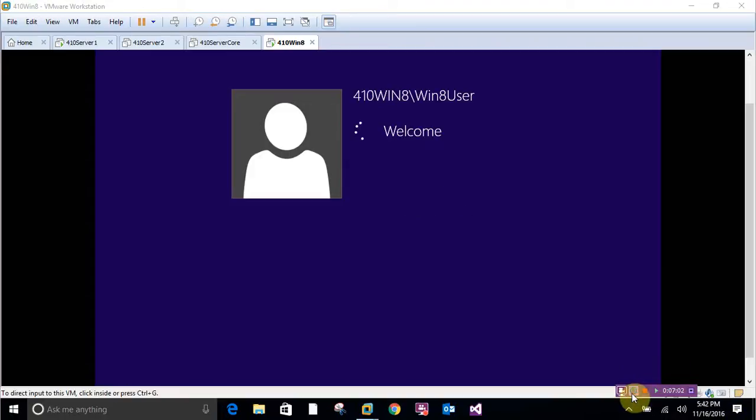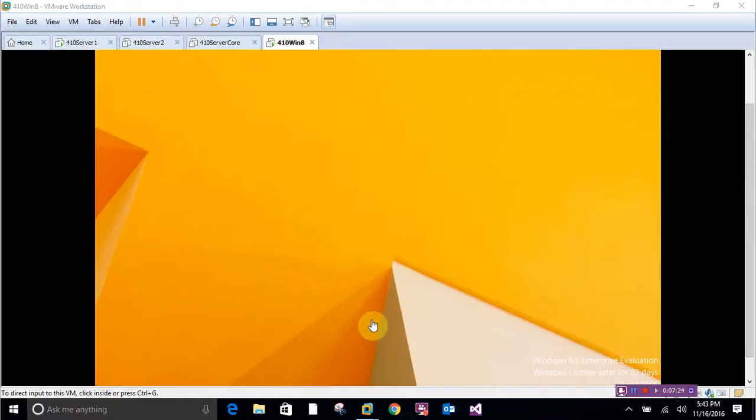Okay, all of that for no reason really, because I was trying to sign on as a local user with the administrator username and password, and that obviously does not work. So don't do that. Just go ahead and sign in as the 410 Windows 8 user. That gives you the server. Don't be a dummy.